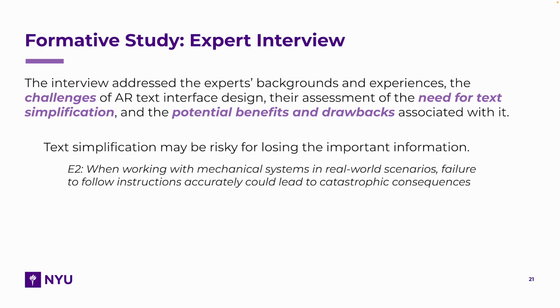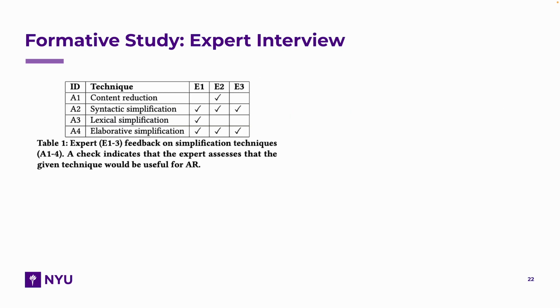However, we also observe that text simplification may be risky for losing important information. As E2 also pinpointed, when working with a mechanical system in real-world scenarios, failure to follow instructions accurately could lead to catastrophic consequences. We provided examples and definitions of the four simplification techniques and asked for their feedback. It turns out that all the experts agree on the benefits of syntactic and elaborative simplification, while opinions on content reduction and lexical simplification vary among the experts.